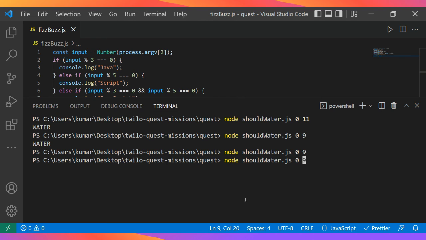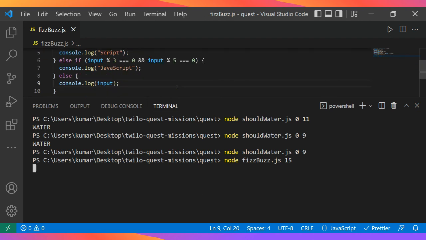So let me check it, right, node, 15. Java. Why?